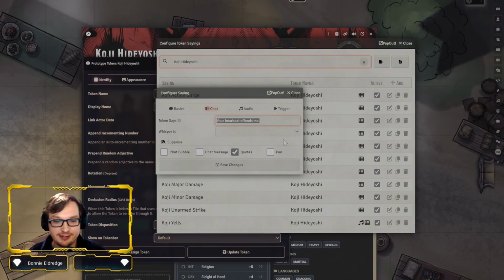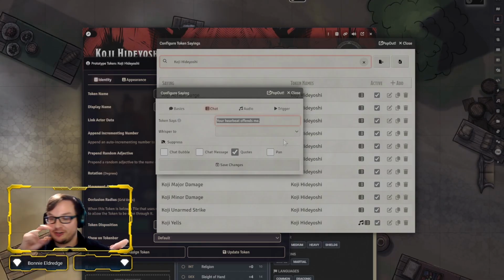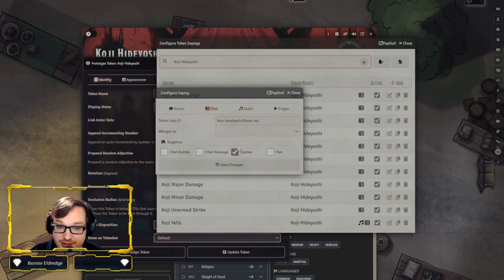And so when I say this and when I use this, I have to manually hit Shift P. It's going to play the sound. It's a dramatic moment. If they have pan to token speaker on, I want them to come and look at my token and hear this. If they don't, it's not going to make or break anything. But if it's there, I want to take advantage of it. So I left that unchecked. Remember, checking this means it suppresses it and prevents it.